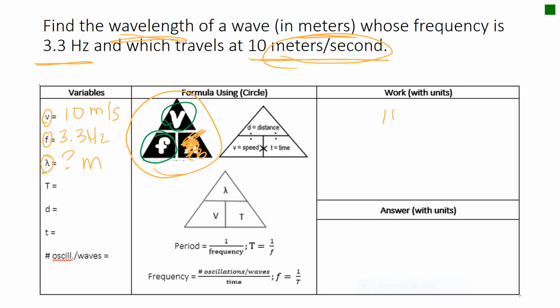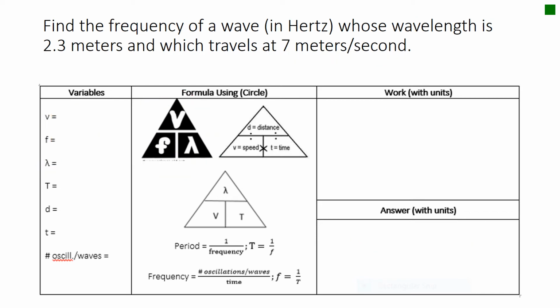So I'm going to take V, which is 10, and once again, write your units of meters per second, divided by my frequency, which is 3.3 hertz. Now, the units don't seem to cancel out properly, but they do, because hertz is actually inverse seconds, seconds to the negative first, 1 over seconds. Because of that, when you divide it, you'll end up with the correct unit of meters. So when I take 10 divided by 3.3, I get 3.03 repeating. So I'm just going to round it to 3.03 and then write down my unit, not seconds, but meters. All right, let's try the next one.